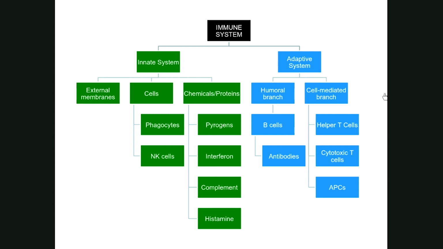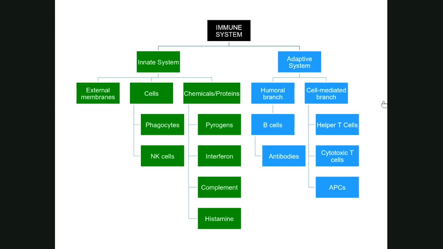It's also capable of telling bacteria from each other. So it would be able to tell the difference between a staphylococcus and a streptococcus and a tuberculosis bacterium. And once again, it's going to have specific cells that are actually adapted to go after each of those bacteria. So again, today we're just getting an introduction to the adaptive system so that we're really prepared next week to get into this system more and some of the specifics and the cells that are involved in it. One of the things that you should know at this point, though, about the adaptive system is it has a couple of branches to it.